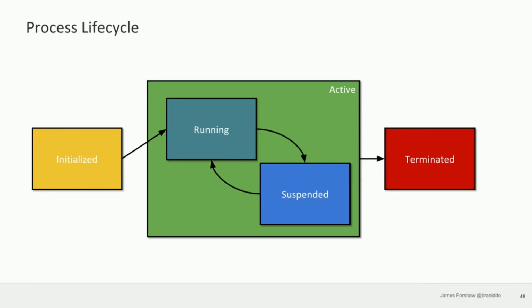So when you create a process, your process ends up effectively in an initialized state of some kind. It's currently not running. It's not actually initialized itself. Most of its DLLs haven't been loaded yet. But when you first start the initial thread, it will transition into a running state, and it will start doing its initialization. You can then, while it's active, go from running to suspended and vice versa. Like if you're debugging, whenever you breakpoint on a thread, it may shut all the other threads down, suspending the process. Then finally, obviously, the process exits or explicitly is terminated, and it ends up in a terminated state. Very simple.